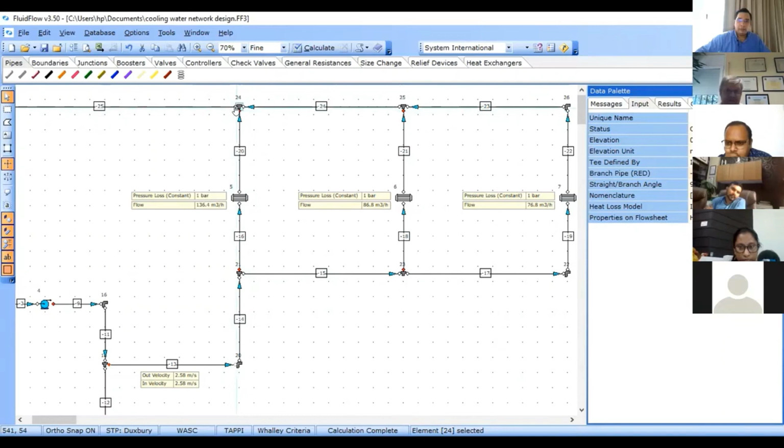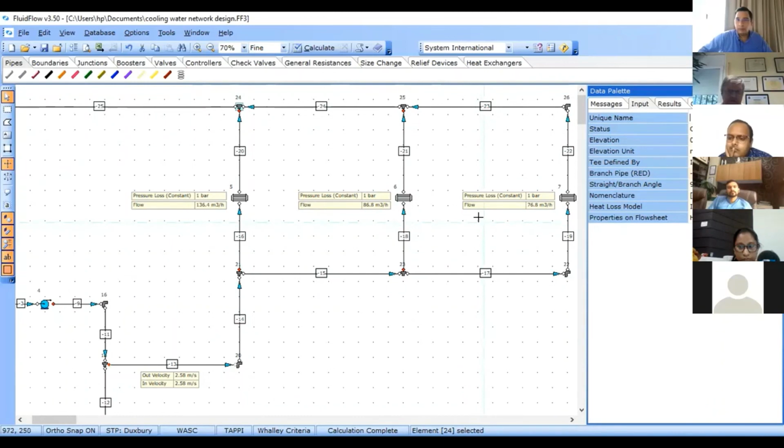So in other words, which loop would have the maximum pressure differential? The first one. So you know that more pressure differential means more flow. Flow happens because of pressure difference. So the first one has the maximum pressure differential, so it has to have more flow, right? The second one has less than the first, so it has less flow. And the last one has the least pressure differential, so that's why it has the least flow out of these three, right?